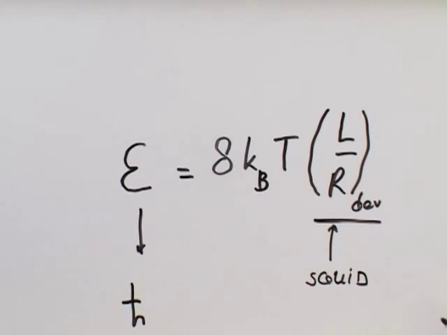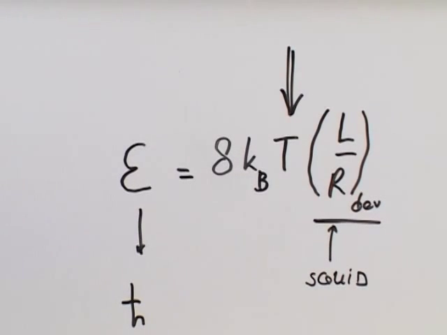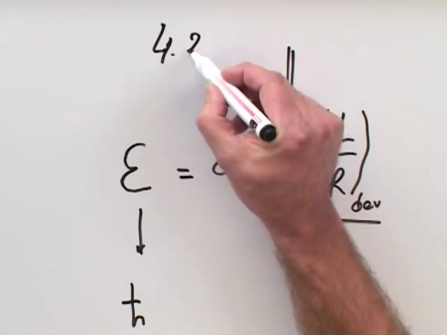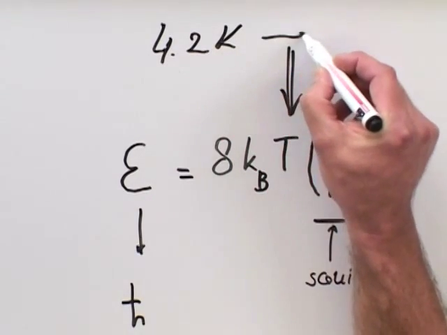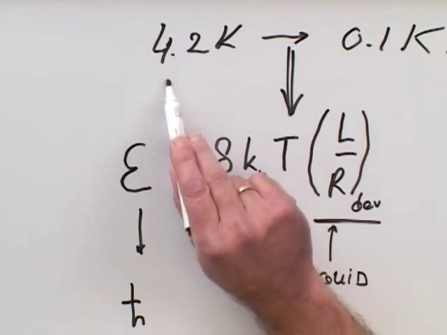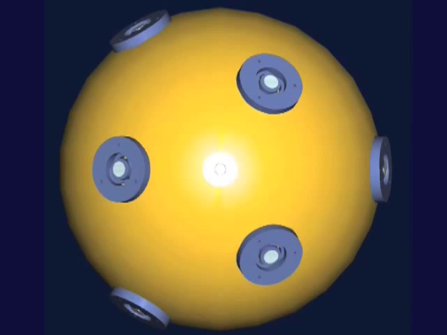Optimization of the device on this side is one topic. But here, you see a very important parameter, the temperature. The epsilon is directly proportional with the temperature. So when you go from 4.2 Kelvin down to 0.1 Kelvin, say 100 millikelvin, you have already gained a factor of 40. So what you have to do is to cool down.